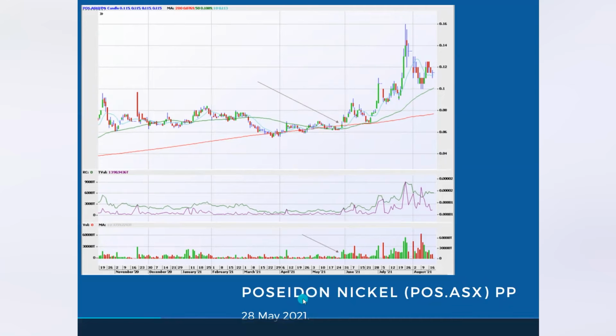Now, for those who are students of history, especially those on the ASX, they'll recognise this name of Poseidon Nickel. This is a different company, but it's a great one to look up if you want to know the history of some explosive companies in the years gone by. And if you've got a daily chart, I'd love to see how many pocket pivots were in the Poseidon Nickel of many decades ago.